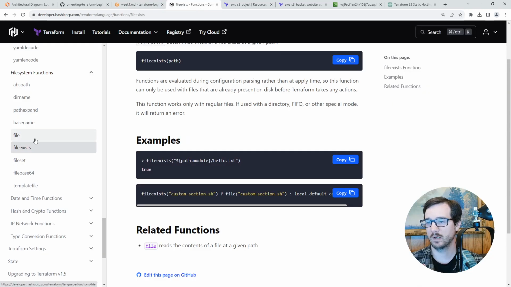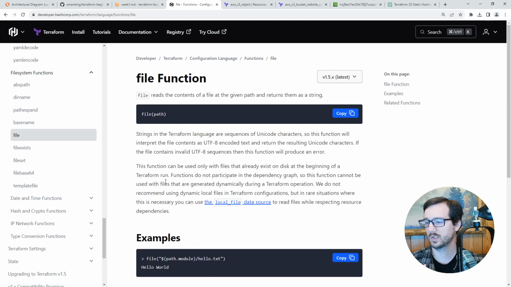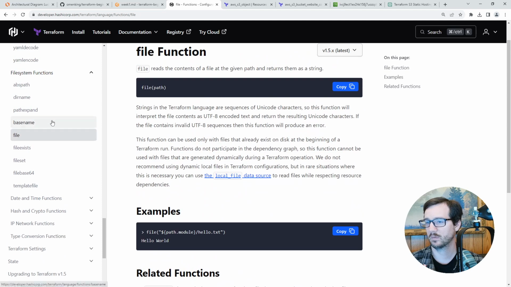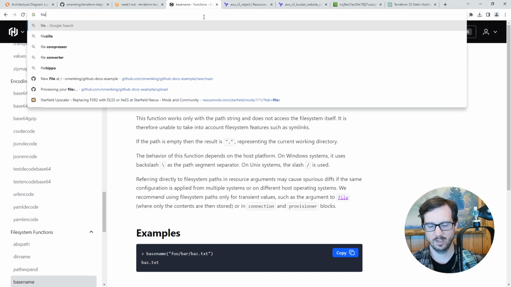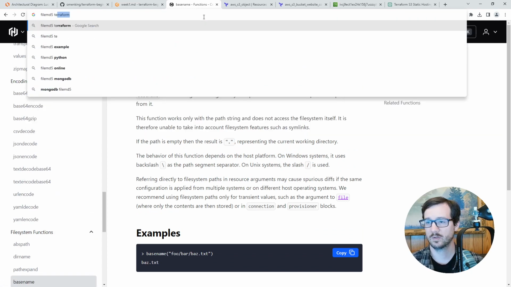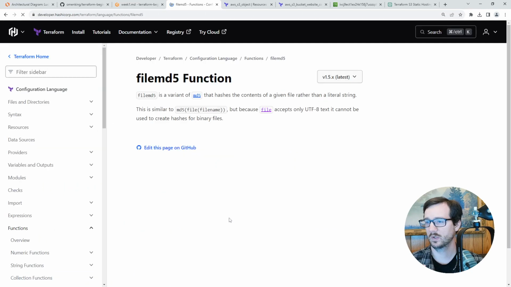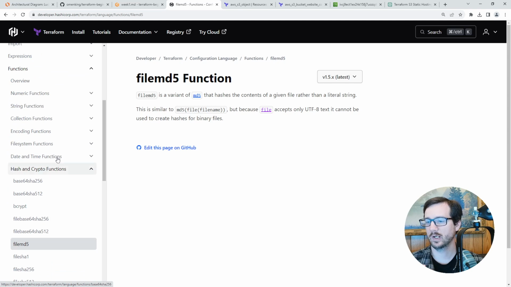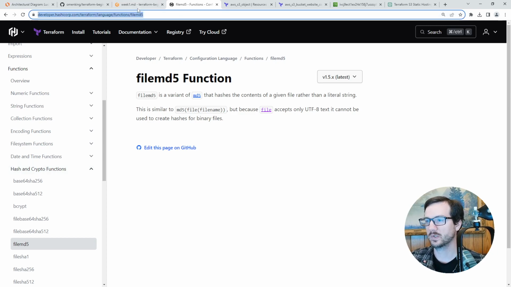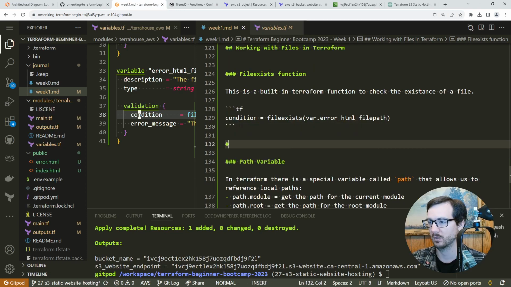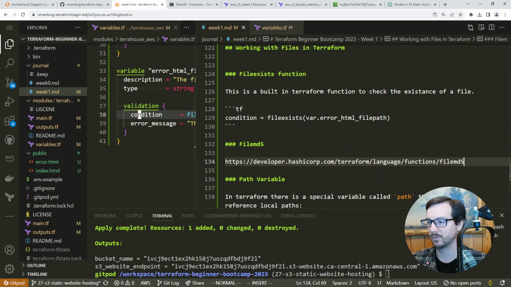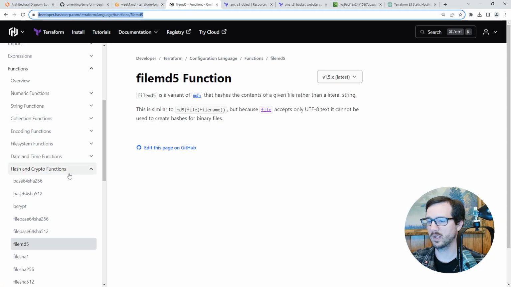We haven't talked about things like fileset or file. This reads the content of a file. Say filemd5 Terraform. Here it is. It is here. I guess it's because there's official documentation. Well, they're both official, but there's reference documentation, and then there's tutorial documentation. Because we're pointing to tutorial documentation, I don't think it was listing all examples. So here is one that we can do here. So let's just do filemd5. We'll provide that example.